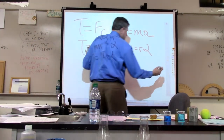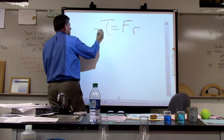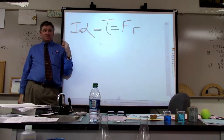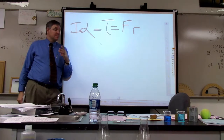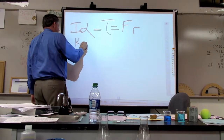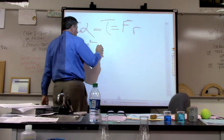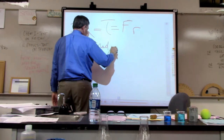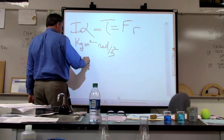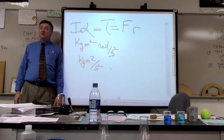So here's what we've got. I've got torque equaling two things: force times radius, and it also equals I alpha. Now, if this is true, what has to happen to the units on both sides? They have to be the same. Any moment of inertia is measured in kilograms meter squared. Alpha is measured in radians per second squared. But radians are a dimensionless number, so those don't even matter. So basically, I get kilograms meters squared over seconds squared.